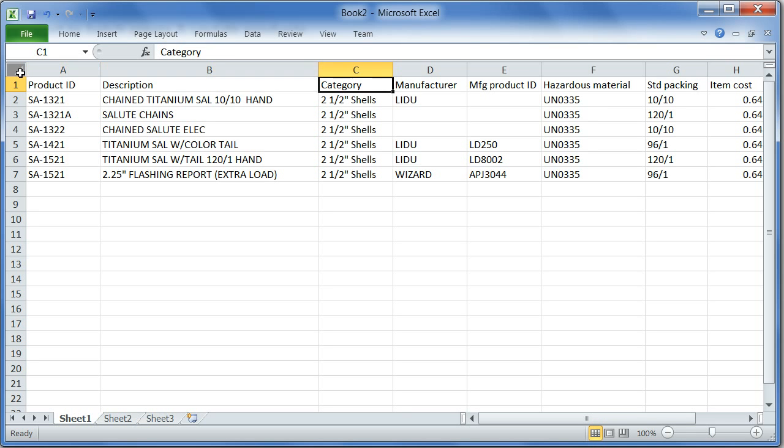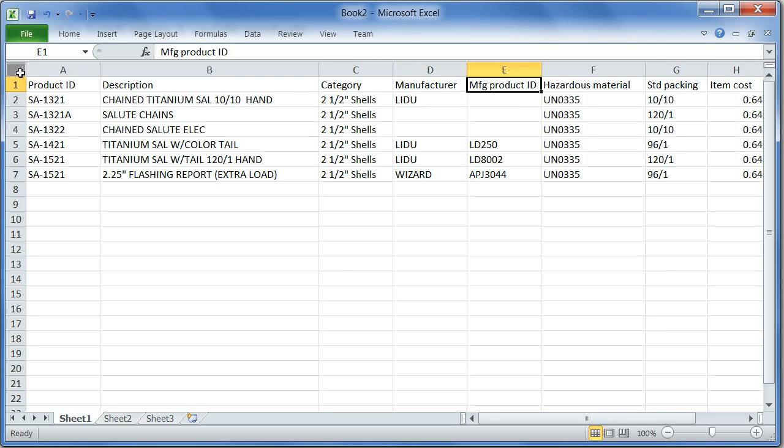After that, there's a set of columns for other fields inside Finale. The first row, when you're doing an import, are the column headers, and those names ideally should match the column headers you see in Finale, and we'll get a chance to look at those headers when we get over to the import step. But in here I've got a description column, a category column. The names in the category column have to match the product categories we've already defined in Finale.